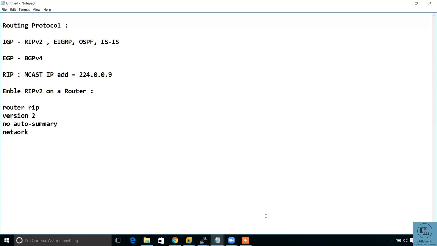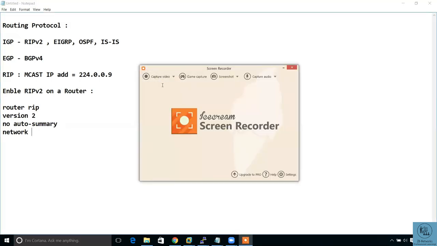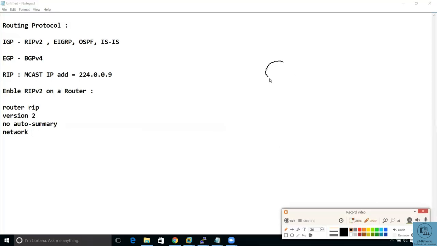So for example, if I take a router and let us say we have 3 interfaces where I want to enable RIP, and just imagine this is port 1, port 2, port 3. This is part of the 10.11.11.0/24 network. This is part of the 10.1.1.0/24 subnet, and this is part of the 192.168.1.0/24 subnet. So we have one classful network over here as 192, and a couple of classless networks over here.